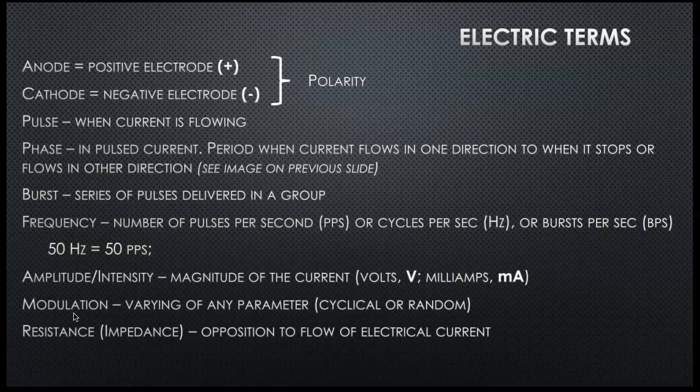Resistance, which also is referred to as impedance when we're talking about electricity, is opposition to the flow of electrical currents. Different tissues in your body oppose the flow of electrical current. So water is a really good conductor of electricity, right? There's a lot of water in muscle, but fat is less of a good conductor of electricity. So when you're putting on electrodes on someone, depends on the area that it's in as to if you're going to get any opposition to the flow of that current.